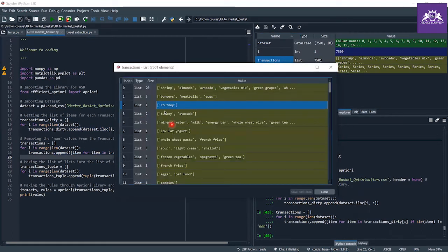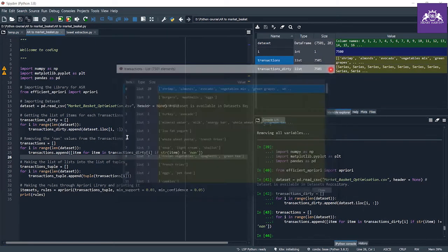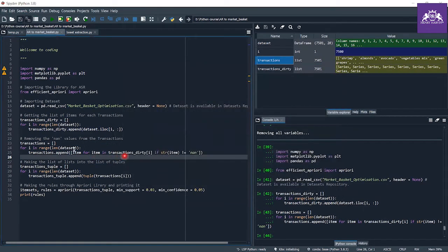Every person, every transaction, corresponds to a single list. This is a simple Python list comprehension, where I use the comprehension to clean my transaction data.